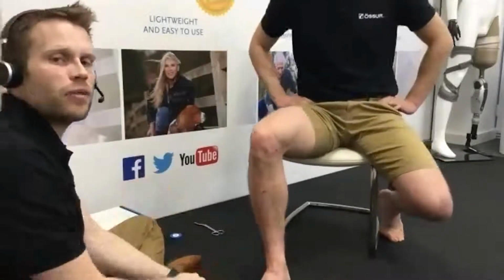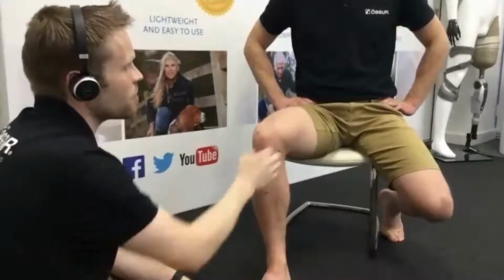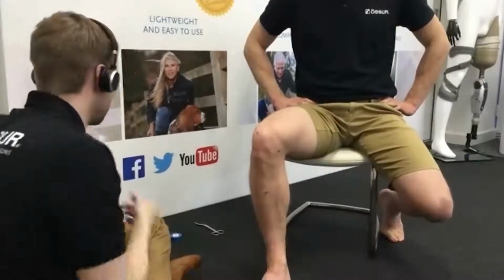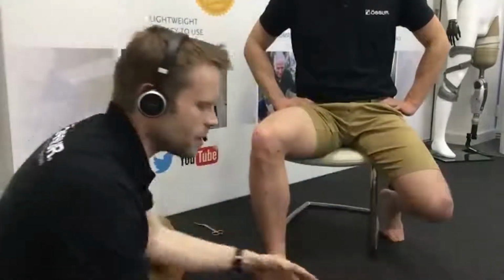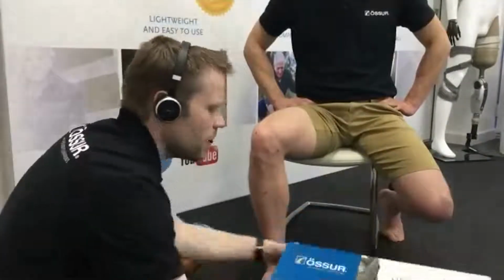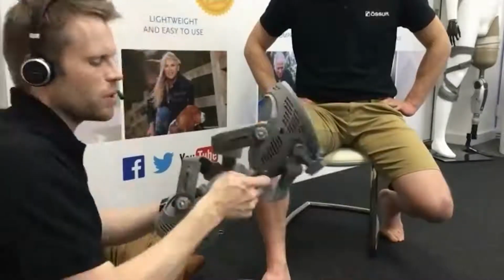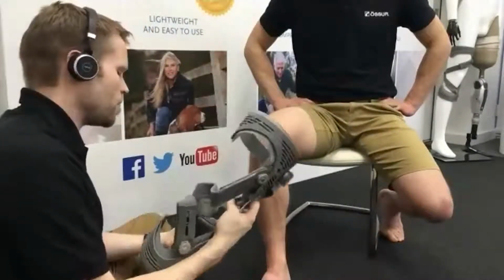We do have lateral versions as well as medial versions, but in this case, Pete has a medial compartment issue. Okay, we now have our brace. So our brace is in the box there. Just get rid of that one. And you can see it comes with the straps in position.